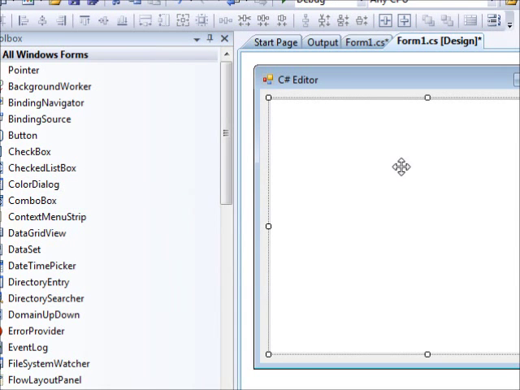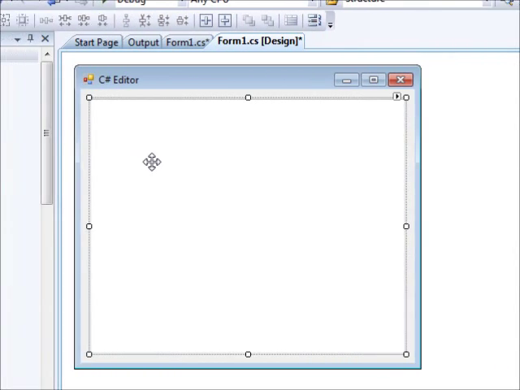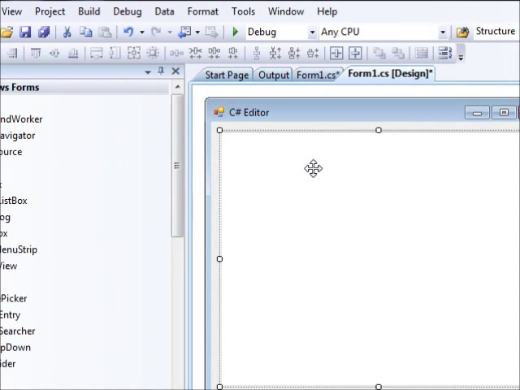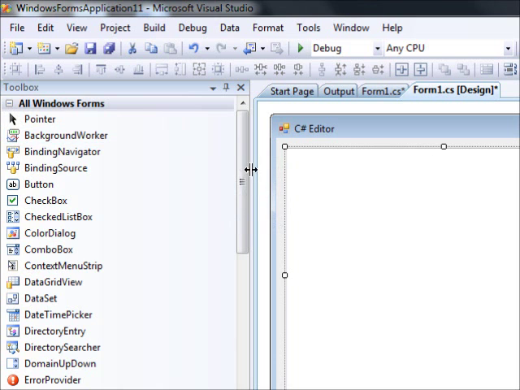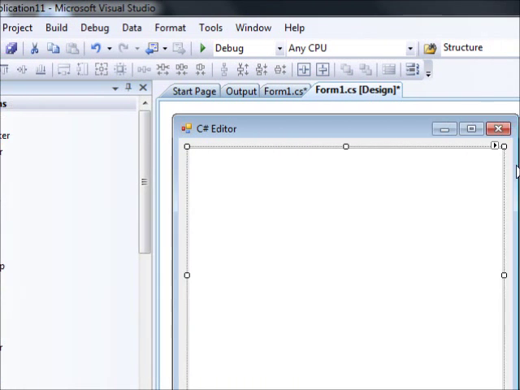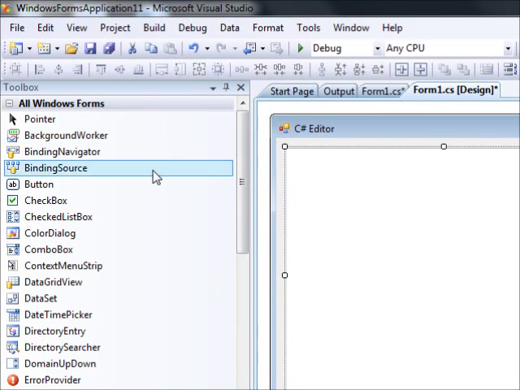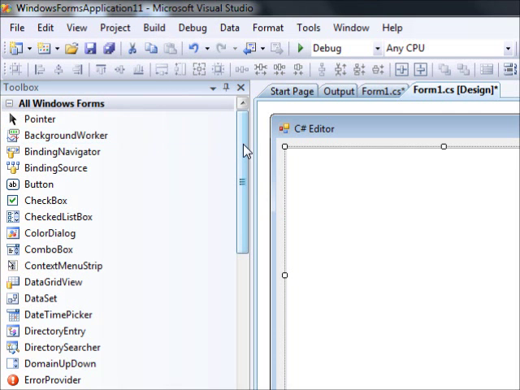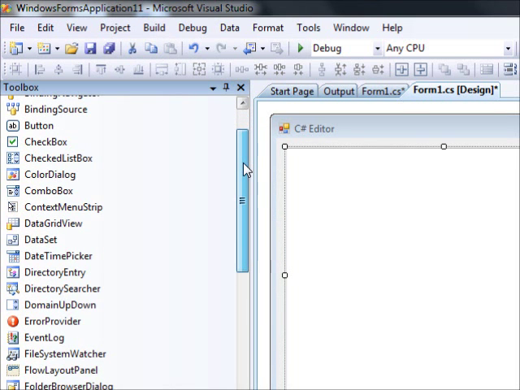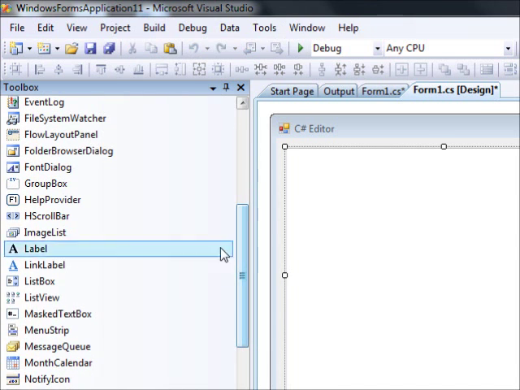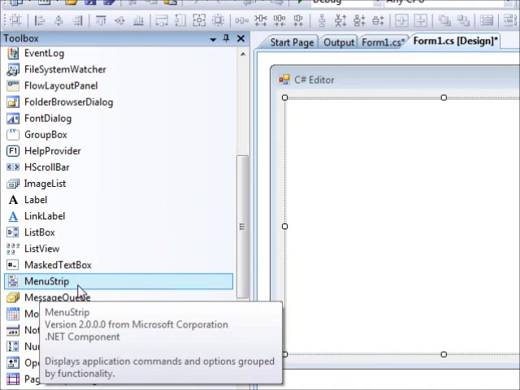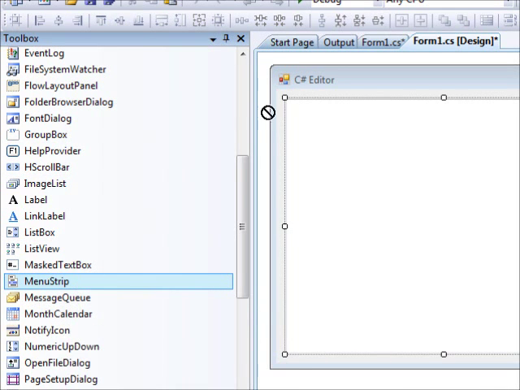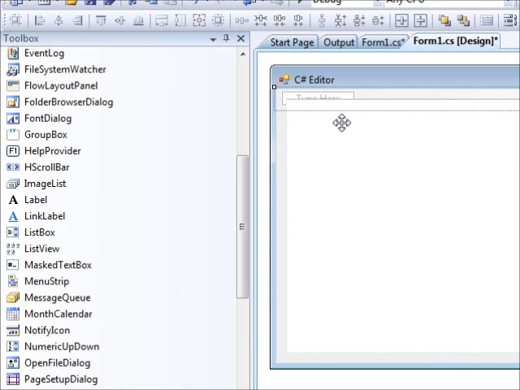Okay, so now we just learned another property today, but we have not finished the editor. We are not yet capable of saving a document or doing anything. So we'll get into a new control. We're going to add a menu here for saving and doing some stuff, like a file menu or something like that. So if we go down here, okay, you see there's a menu strip. I'm going to drag this one and drop it on the form.